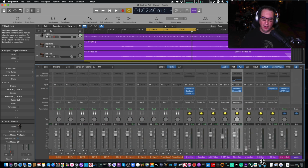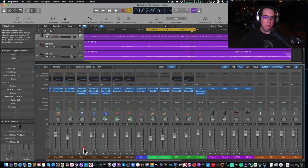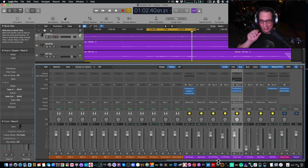But when you work with all different kinds of plugins, like a lot of us do and like I do, this is where I start to hear the limitations with stock plugins. It doesn't have that thing, this mix. And it's because we're using all primarily transparent stock plugins, EQs, compressors. All the EQs got some color to them, but they're not.